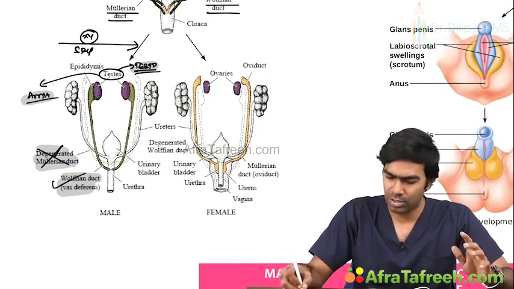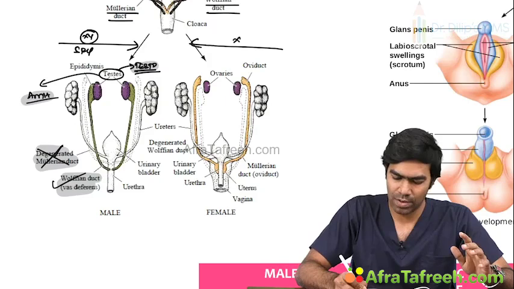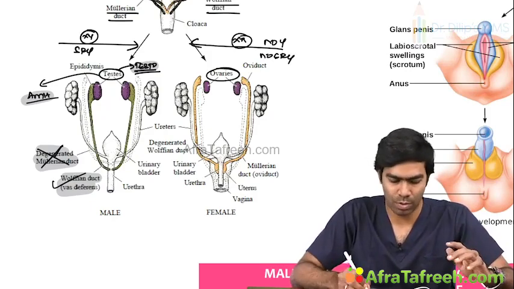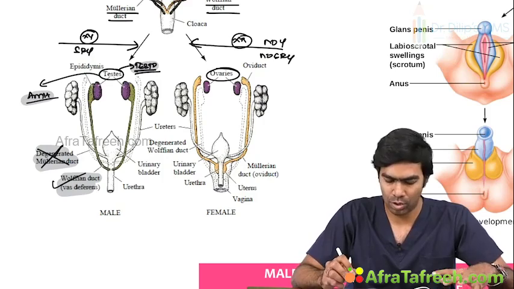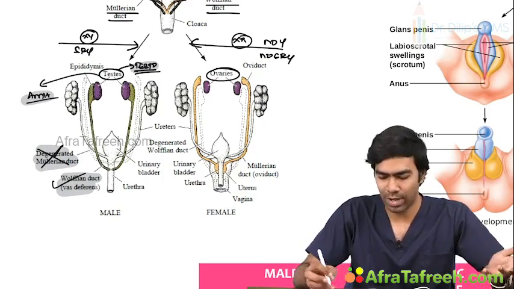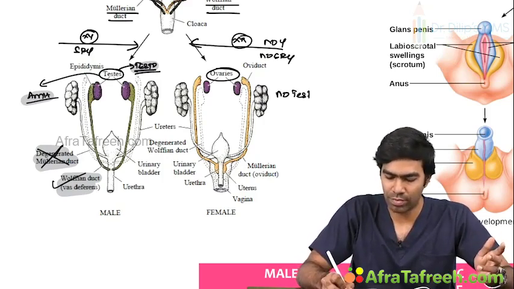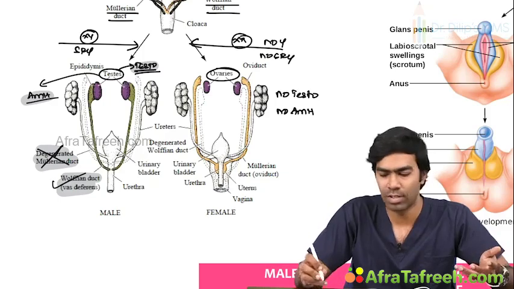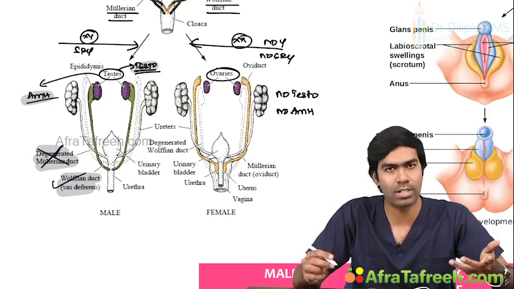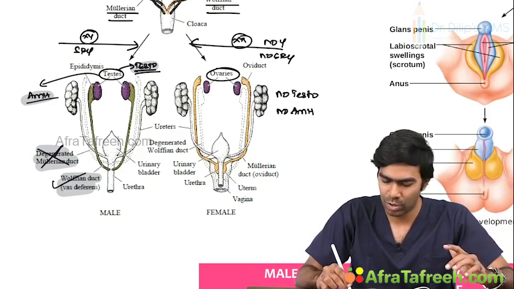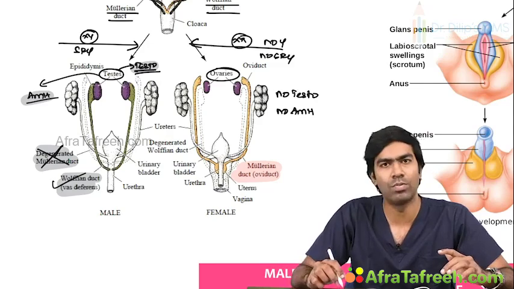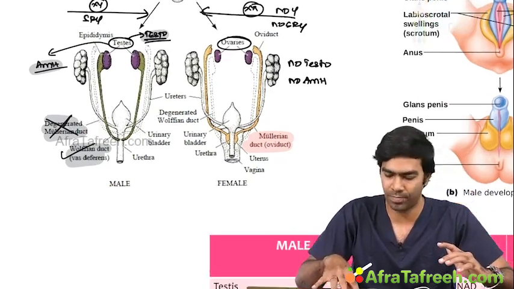In females, nothing much. You have just XX, which means there is no Y, which means no SRY, and other transcription factors, as I told you, lead to formation of ovaries. Once your ovaries are formed, you don't have anything. There is no testosterone, that's enough. And there is no dihydrotestosterone, that's enough. And there is no anti-Mullerian hormone, that's more than enough. And because there is no anti-Mullerian hormone, there is nothing to regress the Mullerian structures. So obviously the Mullerian duct will grow into uterus, fallopian tubes, cervix, and upper part of the vagina.